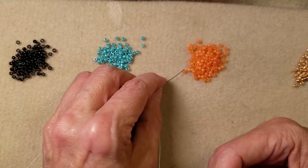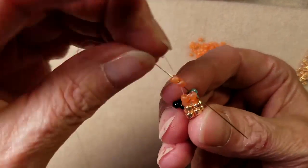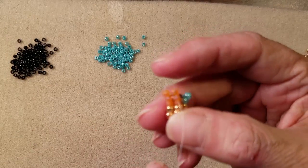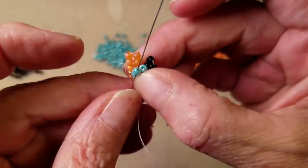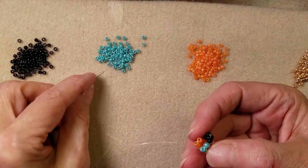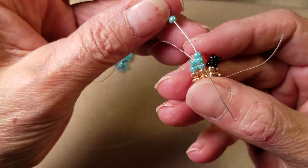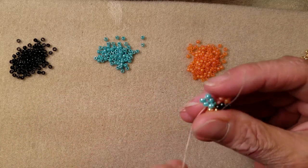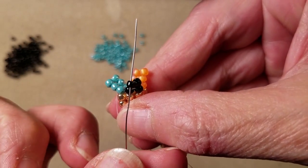Let's do one more. So we're going to pick up our 2 orange beads. We're going to pass down just the top, the next bead, the top one. And we have to step up into that turquoise bead from our previous row. Now we can pick up our 2 turquoise. We're going to go down just 1 bead from our previous row. Shape our beadwork up if we need to. And we're going to step up through the black bead of our previous row.